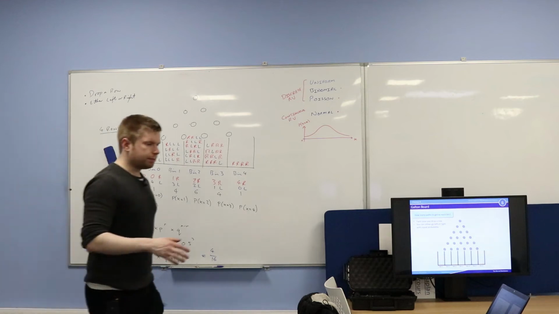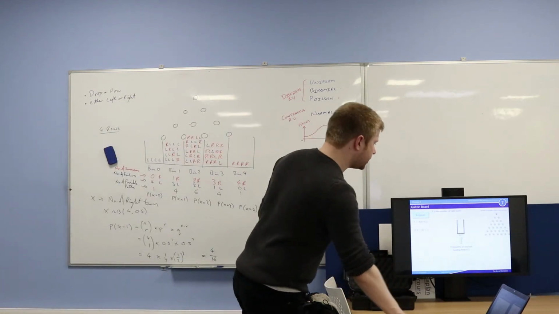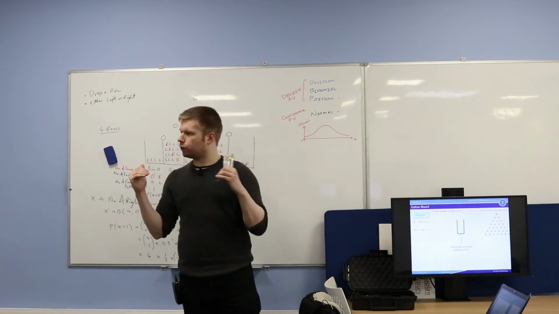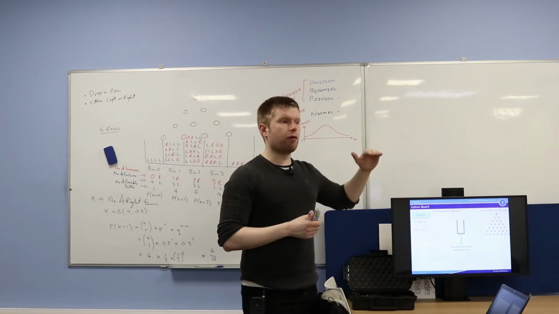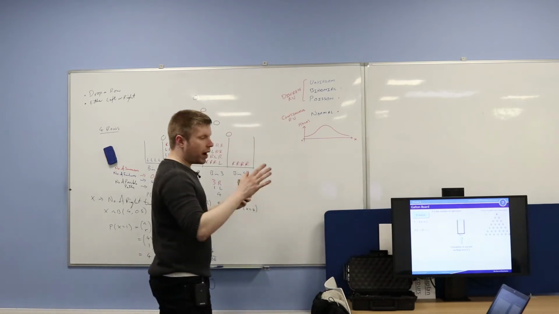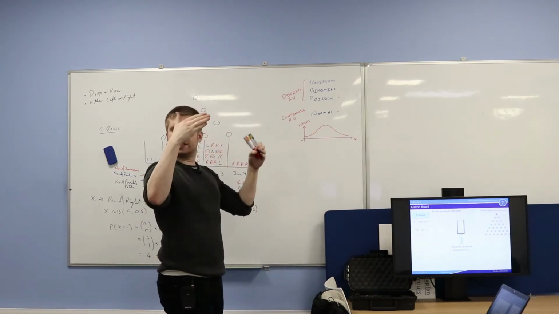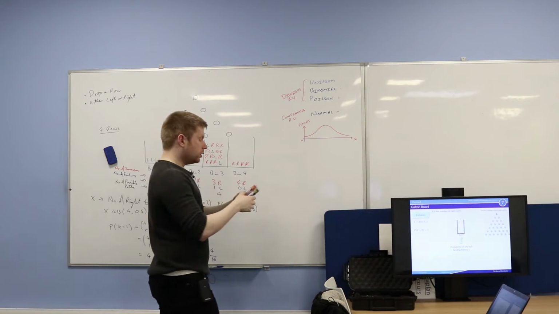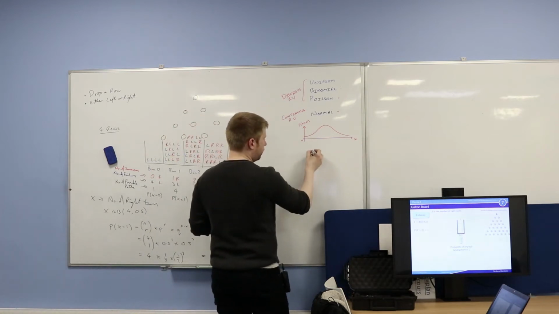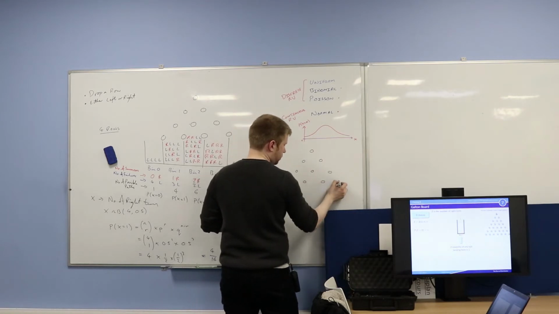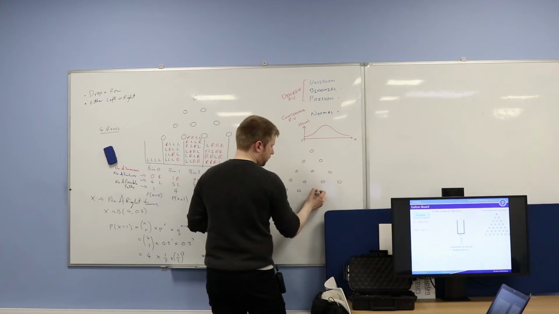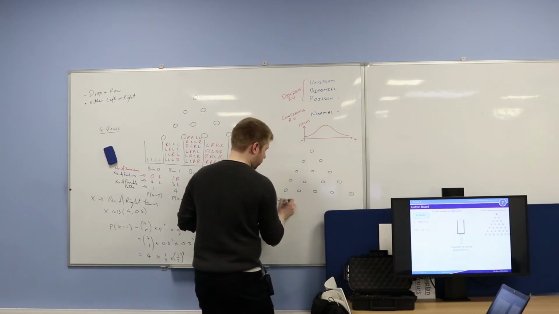Now, the thing is, I've talked through all of this on the slides, so I've gone through it in more detail on the slides, because there I've treated it row by row, okay? Now, I'm just going to write out the number of different possible ways to get to each peg, okay? So if this is my peg, let me just quickly write it out. So 1, 2, 3, 4, 5, 6, and then one more.